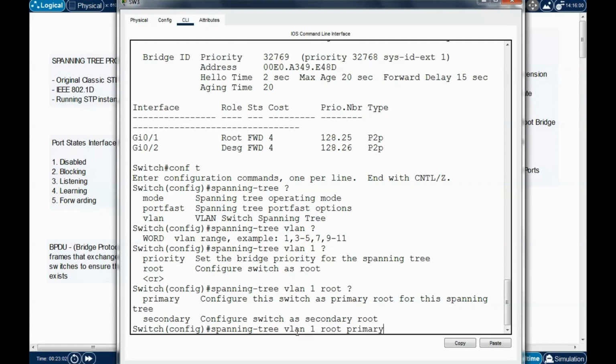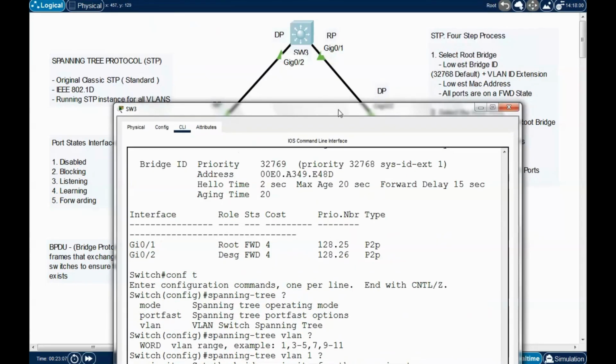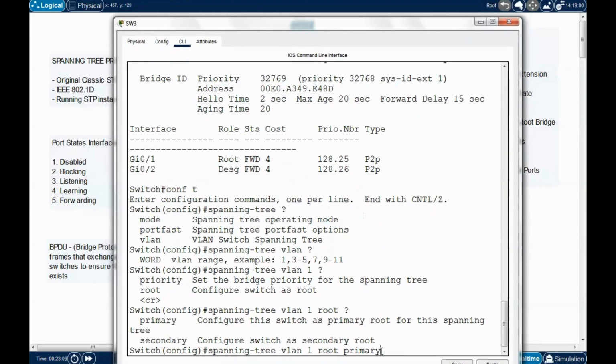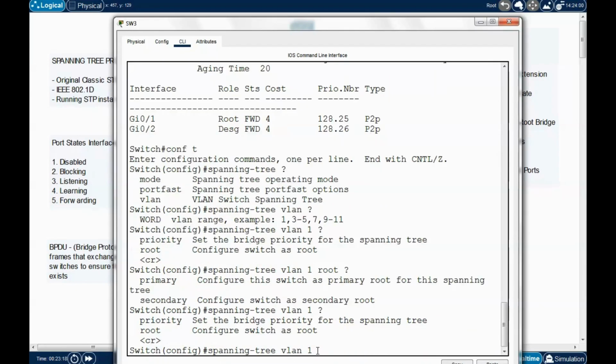If I hit enter on this, what will happen is Switch 3 will become the root bridge. But in this tutorial, let's not use root. Let's use the priority to make it more exciting. I'll type question mark again, and let's use the priority.